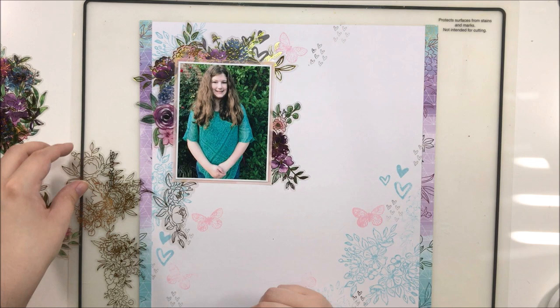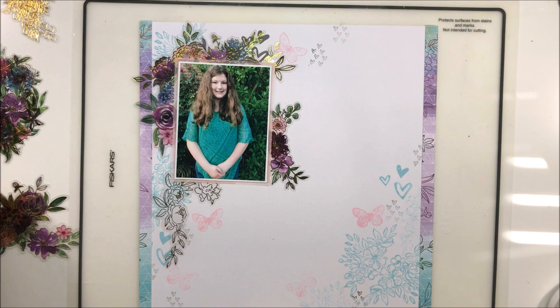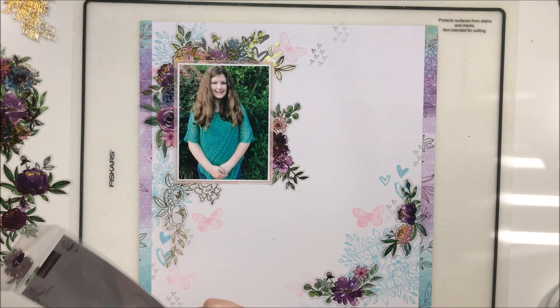It's just got the right color tones happening and it really pops on this white background. So I'm playing around with some of the gold florals as opposed to the colored ones, kind of mixing the two together, and then I'll bring in some ephemera to finish it off. I wanted to create a bit of a base with the florals and then add to it, and I'm following that same general shape that Amanda Jane made with hers. It turns out really super cute and I'm really glad we lifted this one.